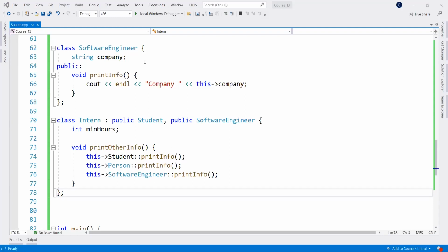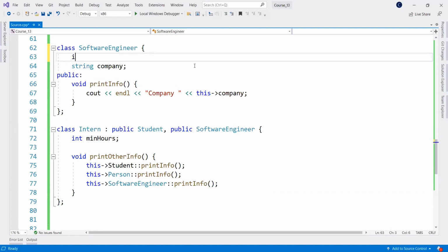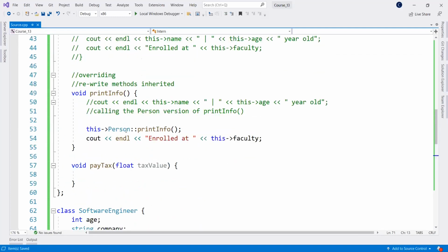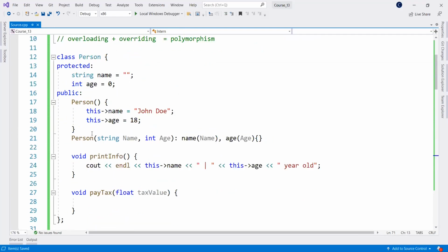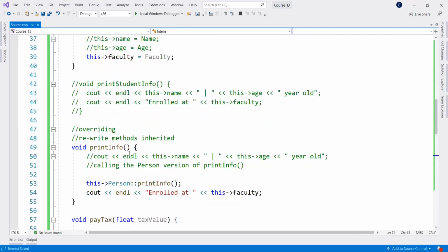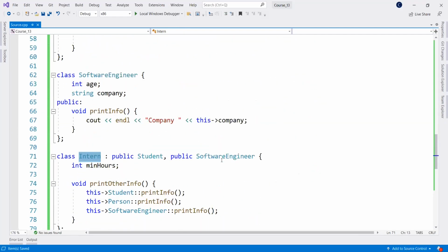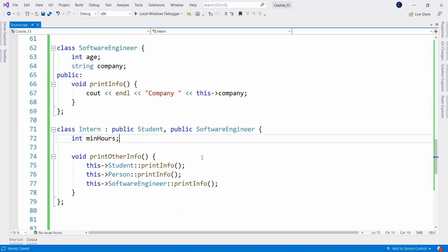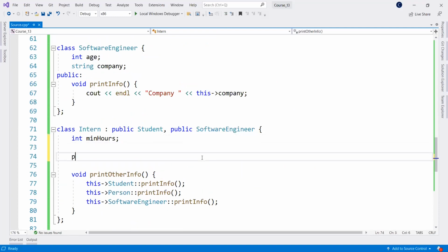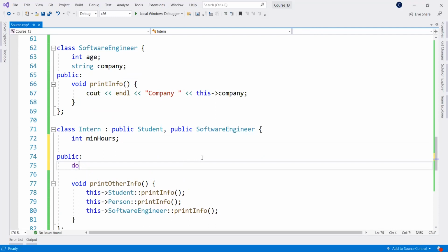Another issue with multiple inheritance is what will happen if here you have age. You see, now how many attributes age does an intern have? It has one which is inherited from this line, person, student, and one which is inherited from software engineer. So when I write, let's say, do something, just to give you a glimpse of the issues with multiple inheritance, do something.